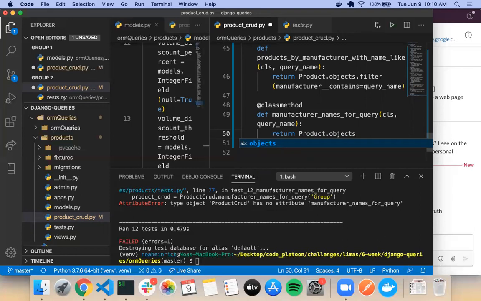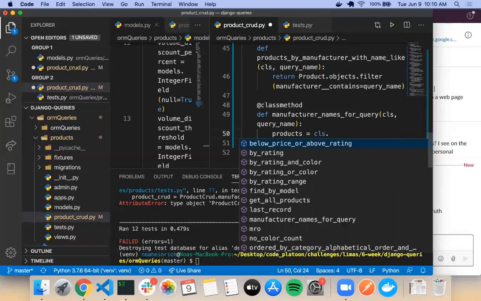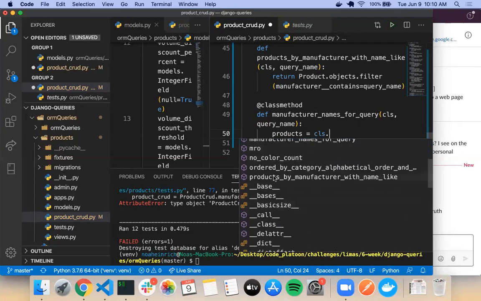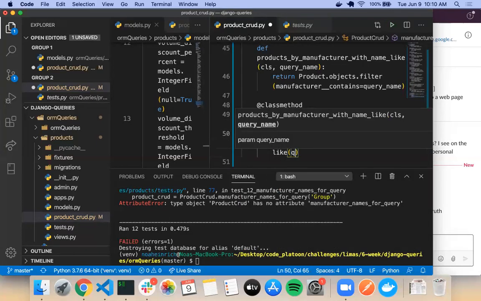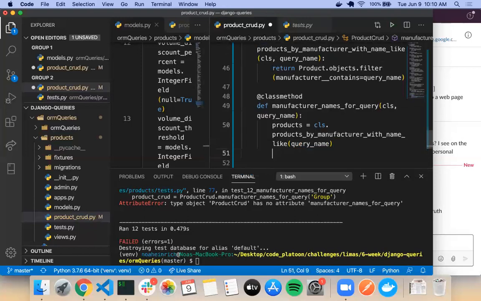My first line on there was actually send something to the previous function and then assign that as value. So we can do products by manufacturer with name like, and then you just pass along your query name, and then you get the result and you assign that to something. So products, I guess in this case. Products equals products by manufacturer with name like, using the query name. It's good, you can always use your own methods to work with other methods.